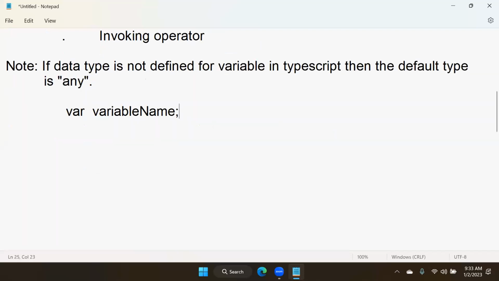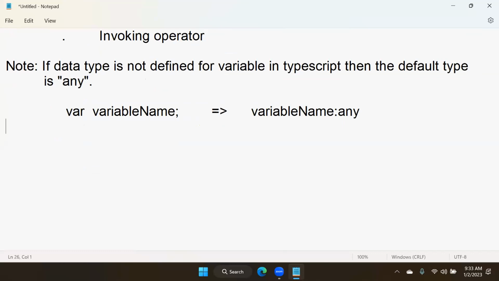If you don't mention the data type, then the variable name will be applied with any type. By default, if the data type is not mentioned, then it is any type.